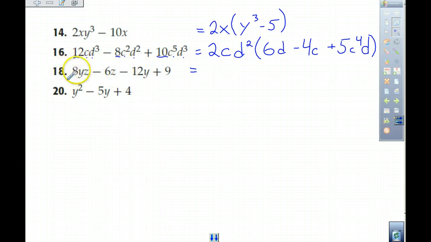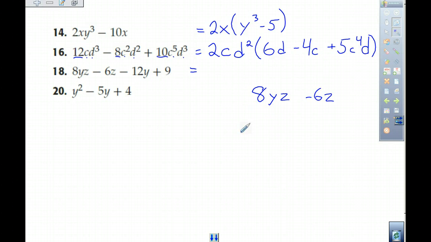But you can see that there's a Y and a Y and a 2 that can come out of, or Y and a Z, or 2 and a Z that can come out of these 2. And maybe a 3 that can come out of these 2. So there is some GCF, just not the whole thing. It's a good hint if you want to throw it into the box and just do it by what's called grouping.